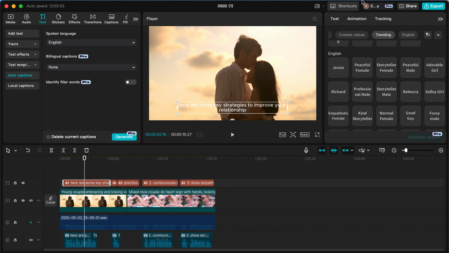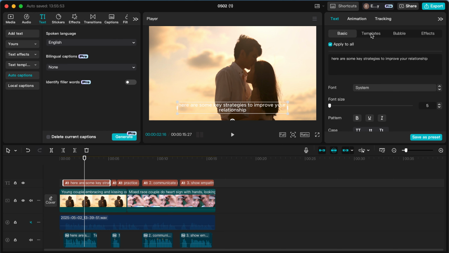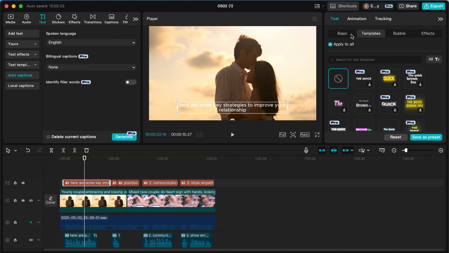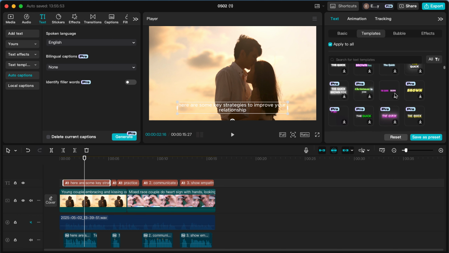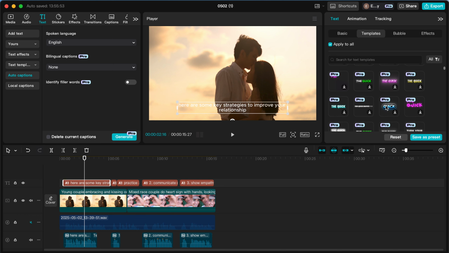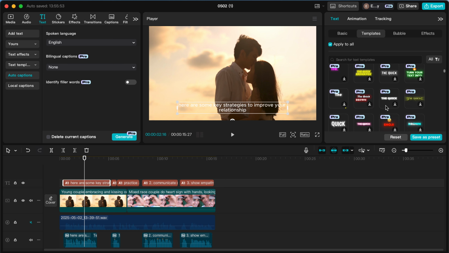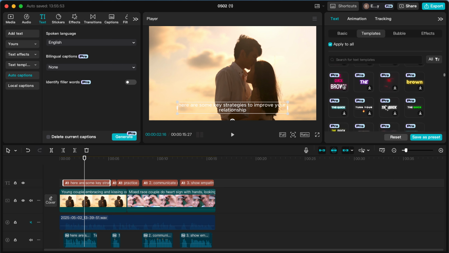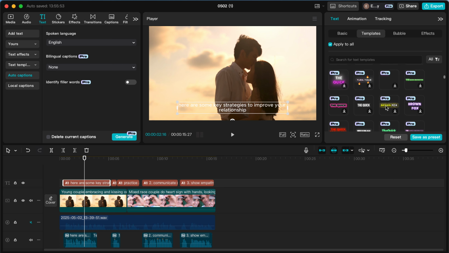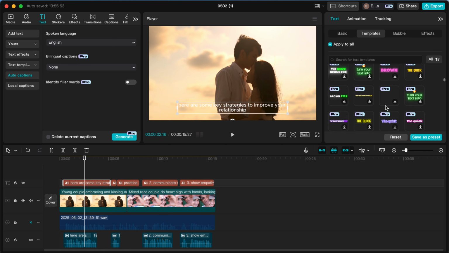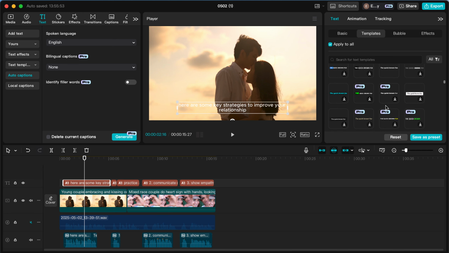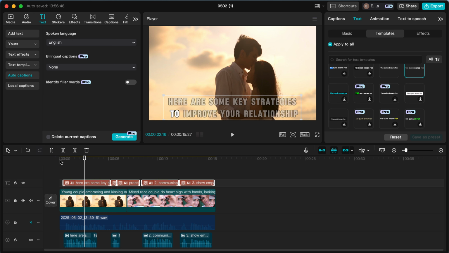Now the text is kind of sucks, right? If you want to edit the text, you can go back to text and you can play around with it. I don't know, you can play around with the templates here if you want to. Let me just choose the free one. Now CapCut has a lot of pro function, but if you are free user, I think it will work just fine, guys. Okay, you don't have to force yourself to buy the pro version, because it's almost the same thing.